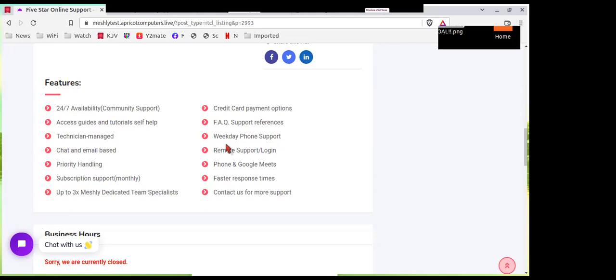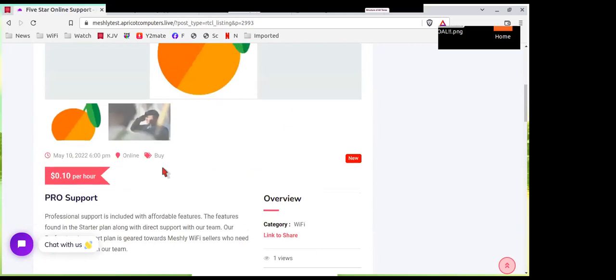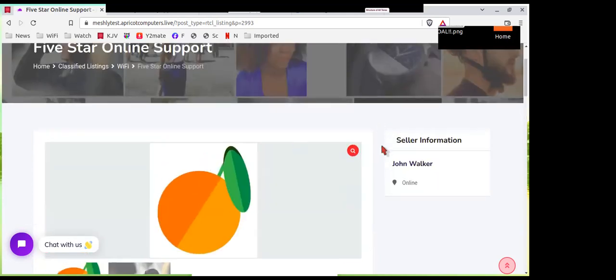So let's say it's a weekday and people want to speak to somebody on the phone, like a WhatsApp call, you could have an ad that has higher tier features. Or as I said, if it's a business, for instance, who wants technical support, they could actually buy a subscription. They could purchase maybe a monthly subscription, and then you're able to help them.